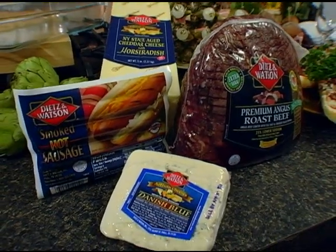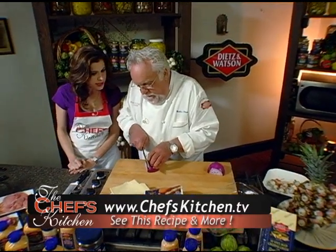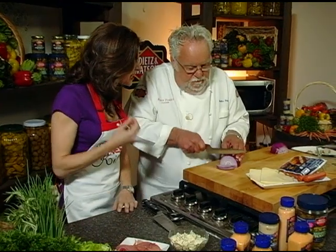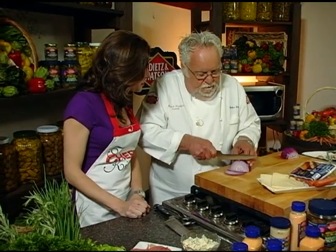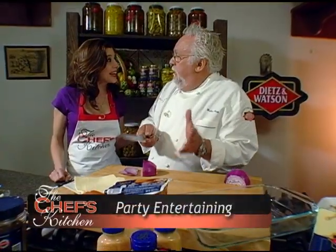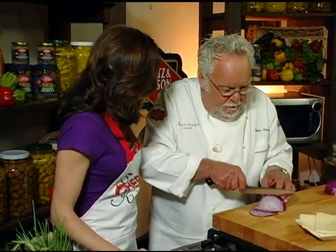I really like how you're using the smoked hot sausage, Walter, for one of these dishes. That's an item I'm not exactly familiar with — it sounds great. It's kind of for a bunch of guys that like to hang out and watch the ballpark but don't have money for tickets, so they're hanging at home making the best of it. Lots of beer, lots of food. All the food has a little bit of spice — not too much, just enough.